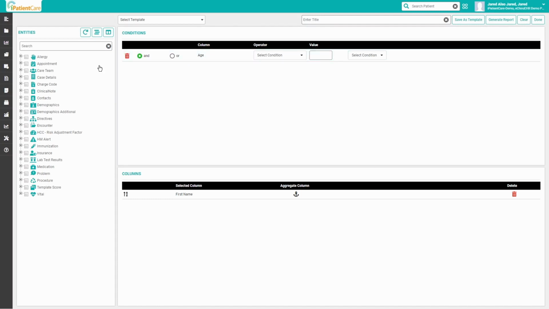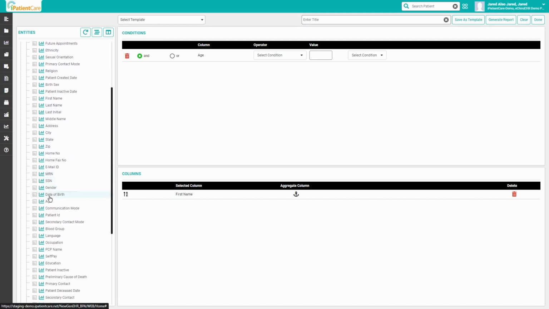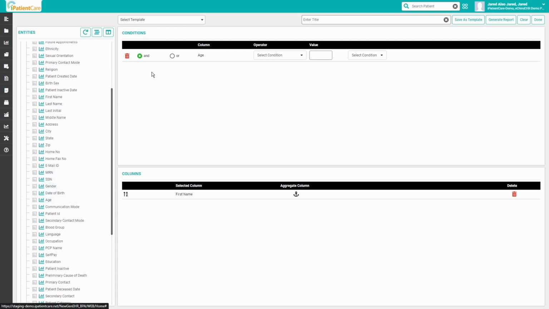To do that, as we've already shown, we'll drag over this age column. We searched for it. We can, of course, also manually go and look for it under demographics, scroll through, and we found it here, and we could drag it into this conditions area. Once we have it up here, we have to select an operator. So essentially, if we want our value to be 50 years and older as the cutoff, our operator tells us how to interact with that value.